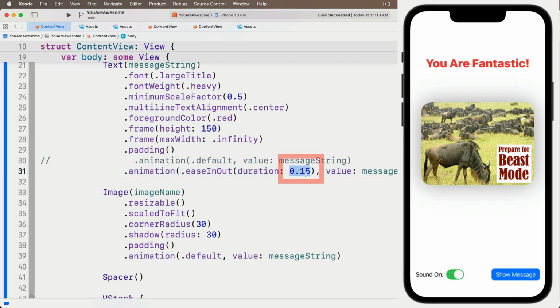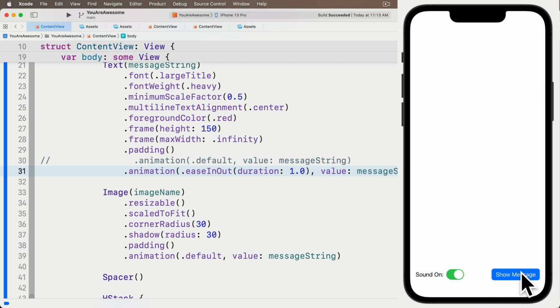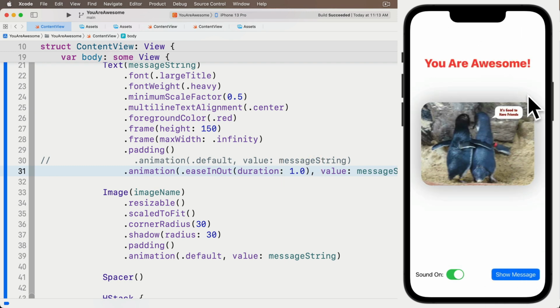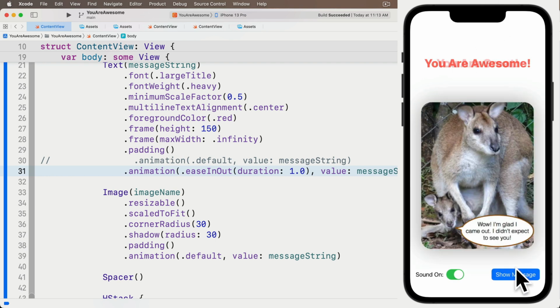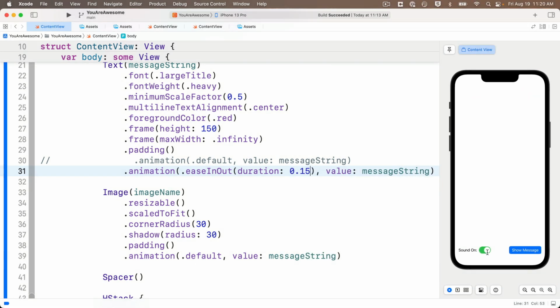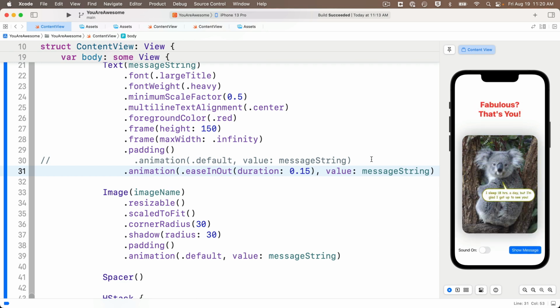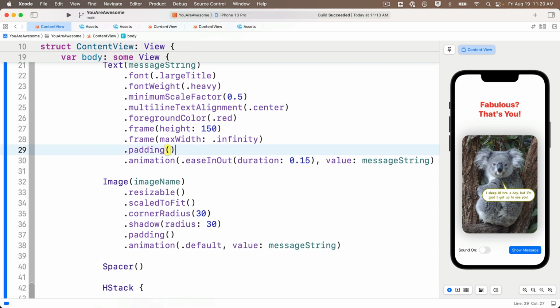Now that's nice, and if you wanted to, you can try this out with a larger number, like 1. And that really does not look good, but you can see at least it's taking 1 second in between transitions, so you know what the duration means. So let's head back to 0.15. So nice work, now you've got some very basic animations that provide a nice subtle transition between view values, and I'm going to delete this animation line that I commented out before.